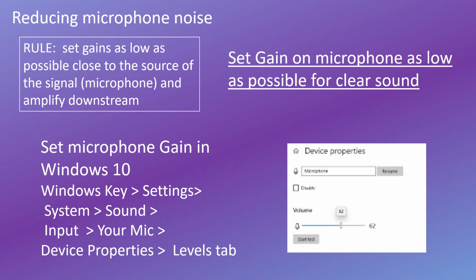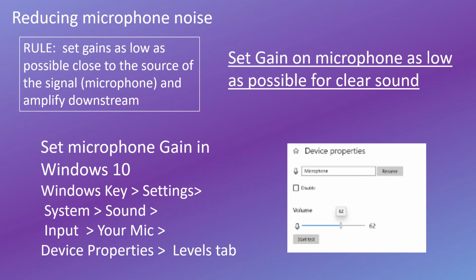You have a sequence of things like a microphone through preamps, through a number of things before it gets to your speakers. And what you want to do is set the gain as low as possible up near the microphone at the beginning of the signal. You want the absolute minimum signal you can have there, and you build it as you go out. In fact, you want to amplify it as late as possible if there's 3 or 4 steps. And there's a click sequence on the lower left corner that I've shown you here that represents in Windows how you can go set the device level on your microphone very, very low.